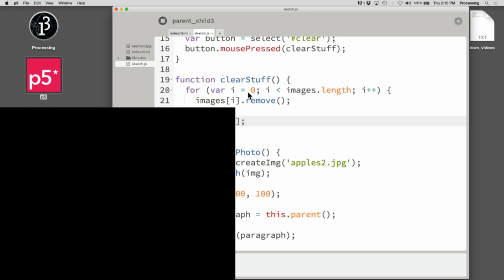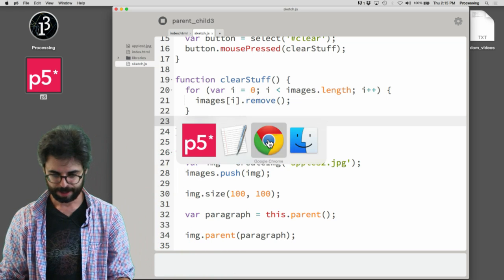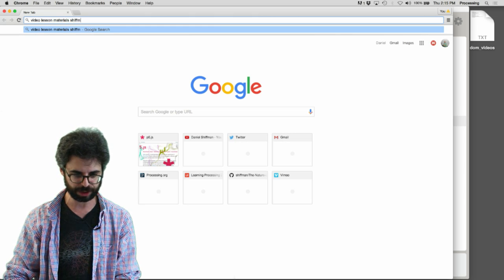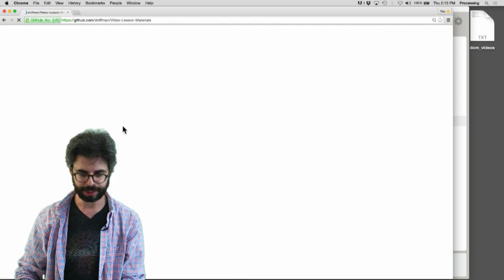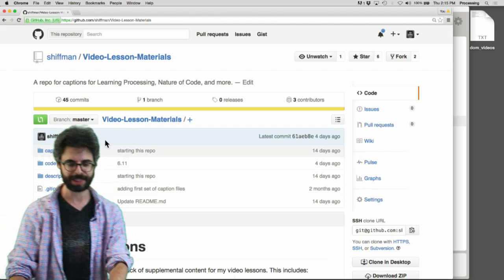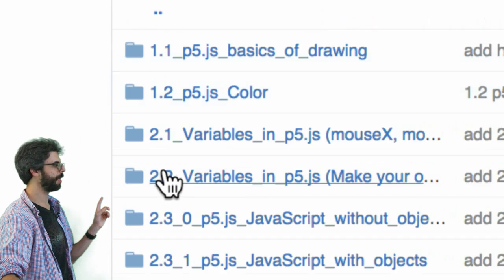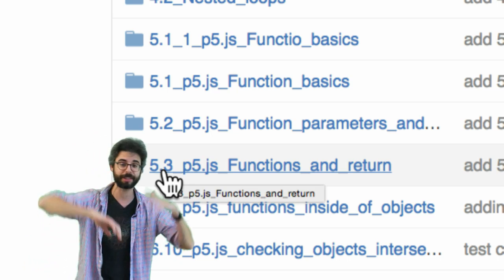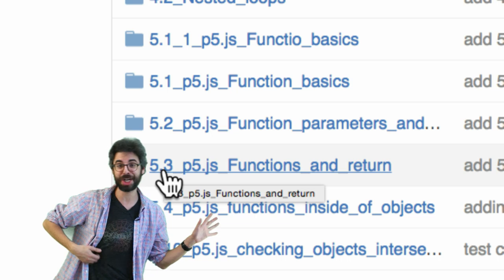By the way, I'm saving all these examples, and they all are in a GitHub repository called Video Lesson Materials. So when I make an example, under code in this GitHub repository, usually the examples are found here. I need a better way of integrating this all together, possibly in like a website or something like that. But at least you can look and find stuff here. I'm not very good at updating this.